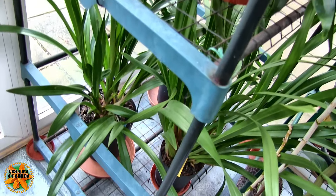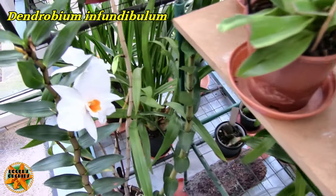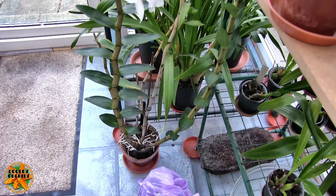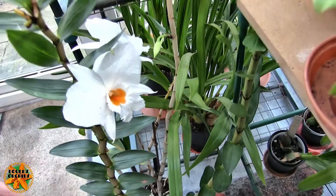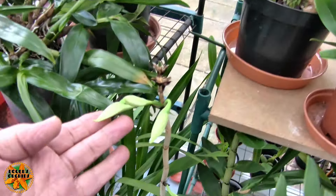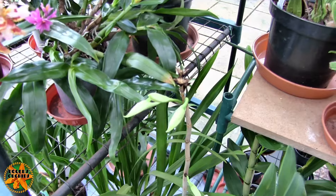The Cymbidiums on the lower floor — two of them have spikes and one doesn't, but I'm not going to get them out. My infundibulum is doing quite well, apart from losing the top of the latest cane, which actually broke off and should in theory trigger a new growth at the base. These are the latest two blooms — lovely large blooms, gorgeous colour in the centre. Over on this cane we've got an odd bud, and then over here we've got a set of three, which is a little unusual as they normally come in twos. So we've got some more blooms to come in succession, and they last for absolutely ages.